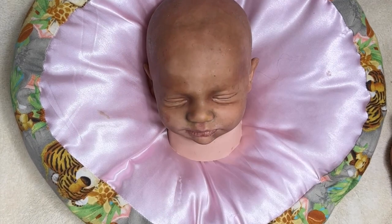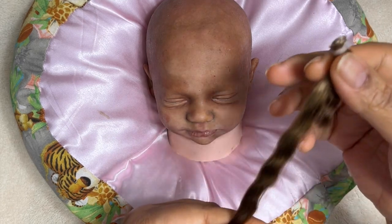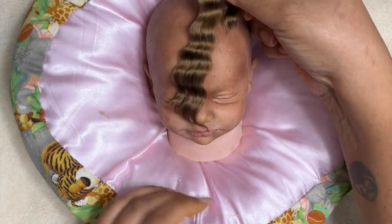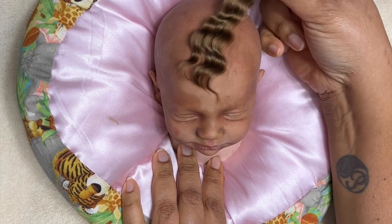Okay. Now we have to figure out what hair. I've already done that part. I've decided that we're going to go with baby brown, and I love Baby Locks baby brown hair. So it comes like this. It's wavy. Baby Locks, baby brown wavy. So I think that's gonna look very nice on this baby.